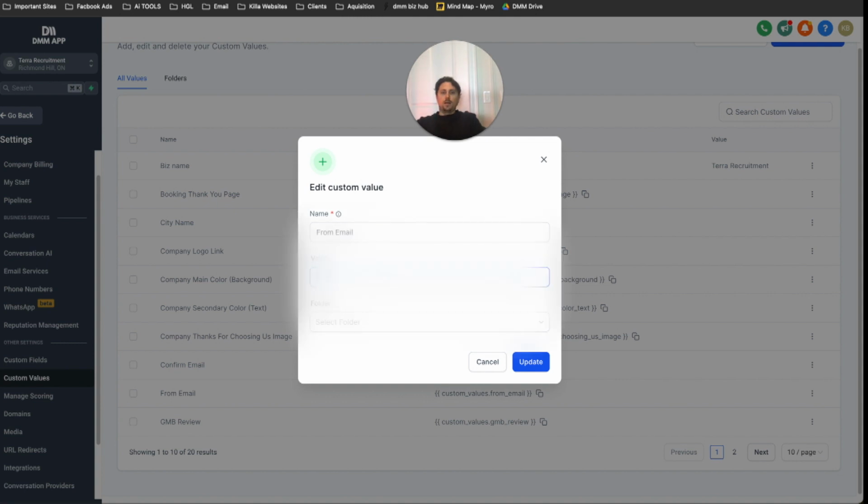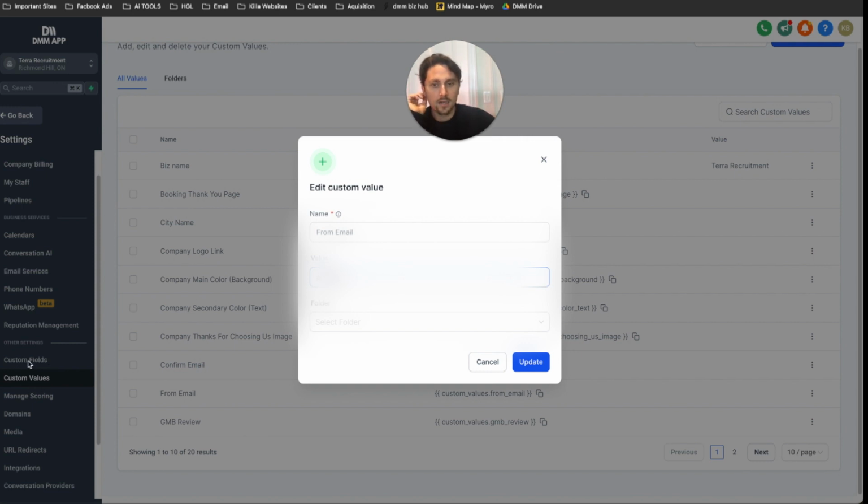I have a question. So this form is going to be on my landing page, and this form. Which, when you say this form, what are you referring to? This form that we're doing right now? No, this is not the form. Sorry, we're doing something just before that. I'm just showing you custom values and custom fields.